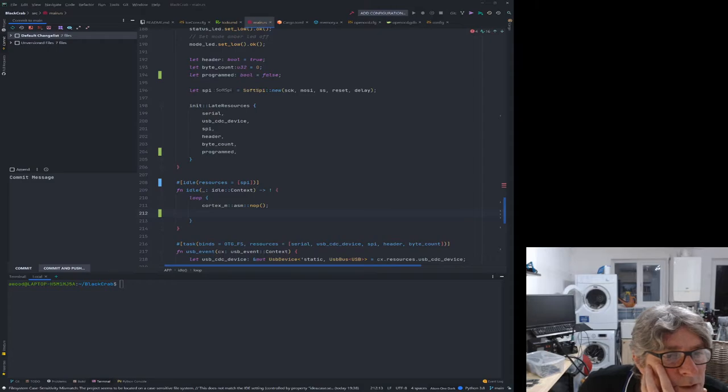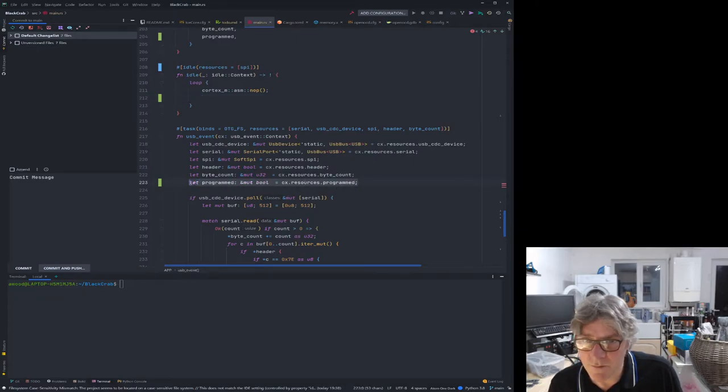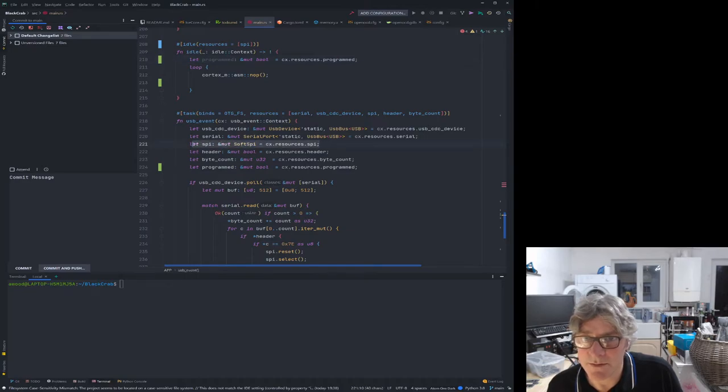Critical sections, there we go. So here what we're saying is, that's an interrupt, that's two interrupts, but this one is a higher priority. This one had to use a critical section, so X in this case, because we're manipulating it. I guess what we need, is it safe for us to do, let's get hold of this first.